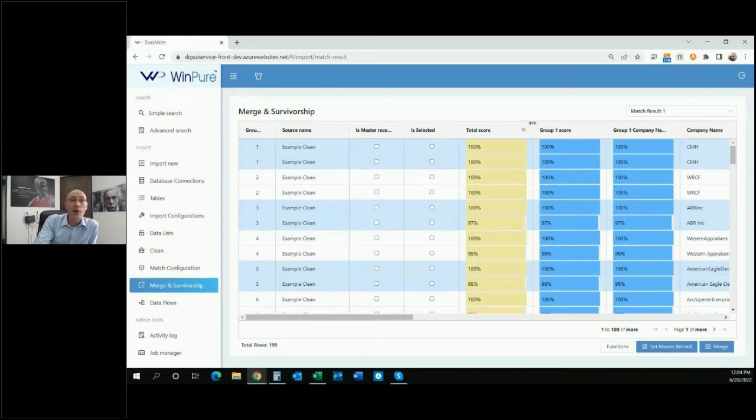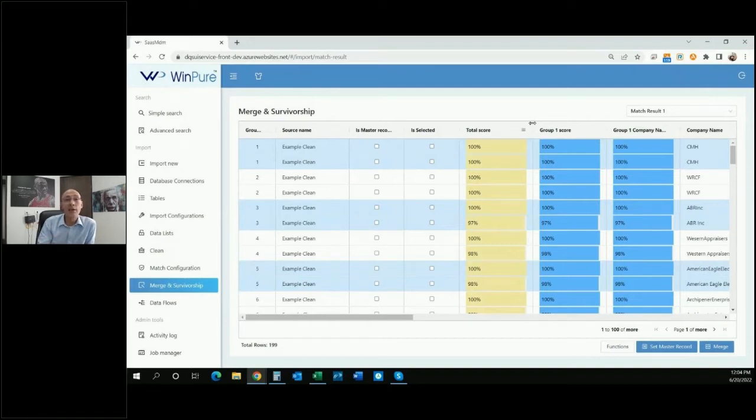A very simple approach here might be the one from the match configuration step, where essentially we just tell the system to take groups of duplicate records, delete duplicates, and keep one surviving master record. That's a very simple approach to this kind of step within the workflow to master this set of data. But again, we can be much more granular.